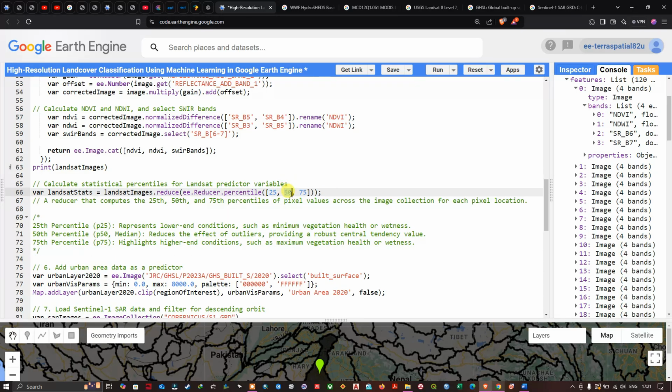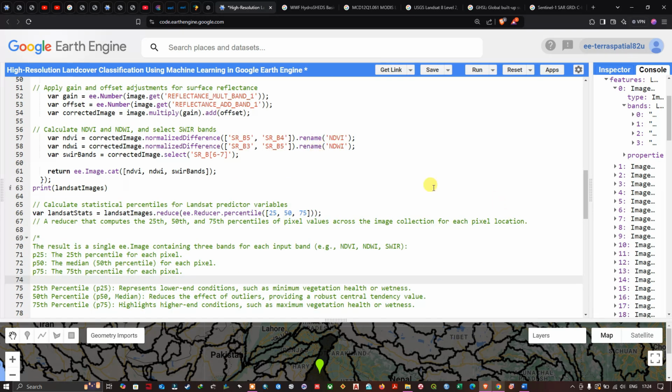And in case of the 75 percentile, the percentile here is calculated for all input bands. It includes the NDVI, NDWI, and shortwave infrared. So that's reflecting the changes of these variables during a time.